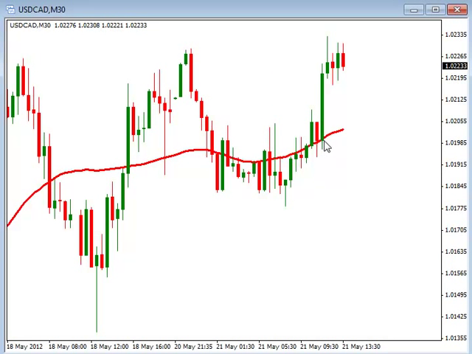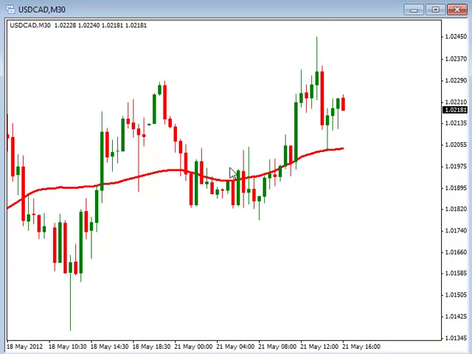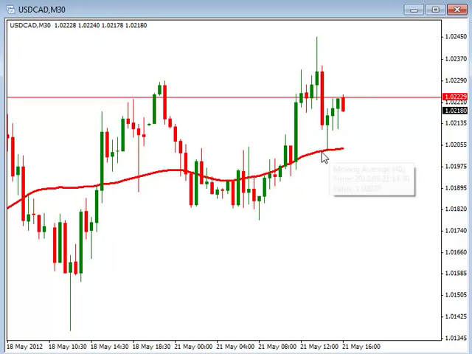The US CAD uptrend, we saw a bounce up. We actually would have had an entry right in here as this price moves above the highest high of the last three. Our stop loss would be down below the most recent low, somewhere down below here. So that one's actually one that we would have just gotten into if we were watching it.